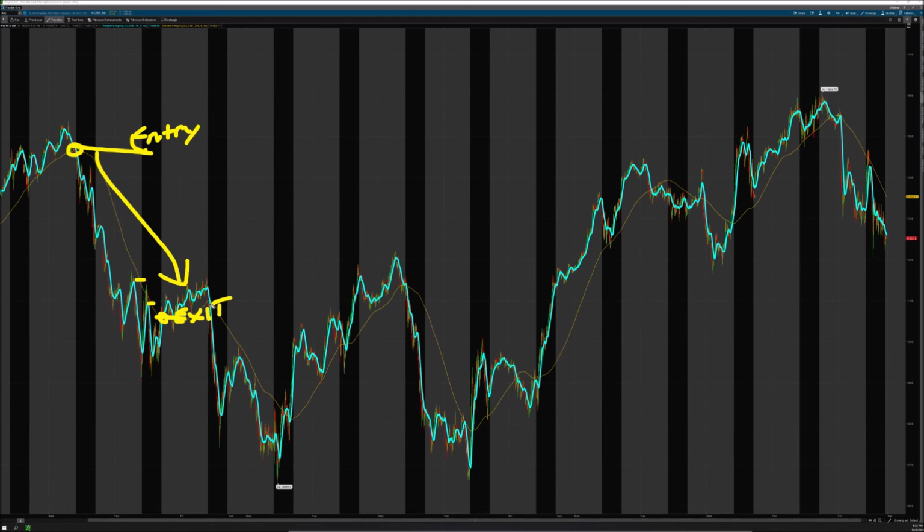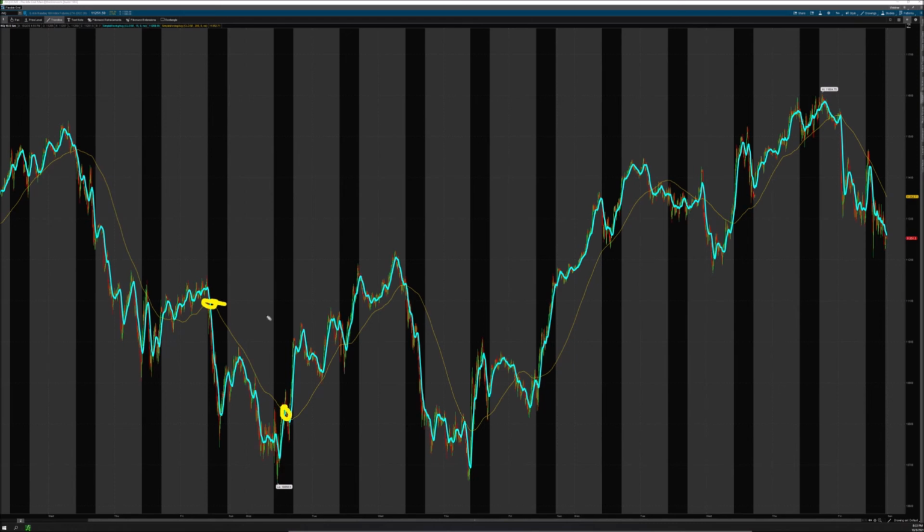And then if you would have taken the short again, or you wanted a short, you waited for it to cross over. You could have taken a long here, and then it crossed here again. So you still would have made a few points there on that long. Or you could just wait for the next short to come in. So then in the morning, it crossed there, and then it did not cross back up again to the following day.